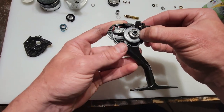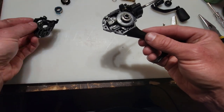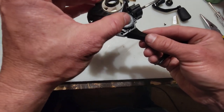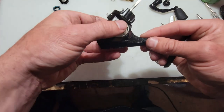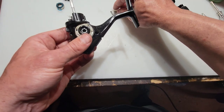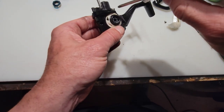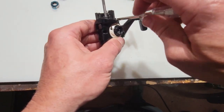Honestly, it's as easy as that. So now it's perfectly matched up. Now, after cleaning it, you'll take this piece, the rest of the housing, cover, whatever, and put that back on. And then you'll take your long screws, or whatever order you want to go in, and make sure to put them into the right spots and screw that back together.